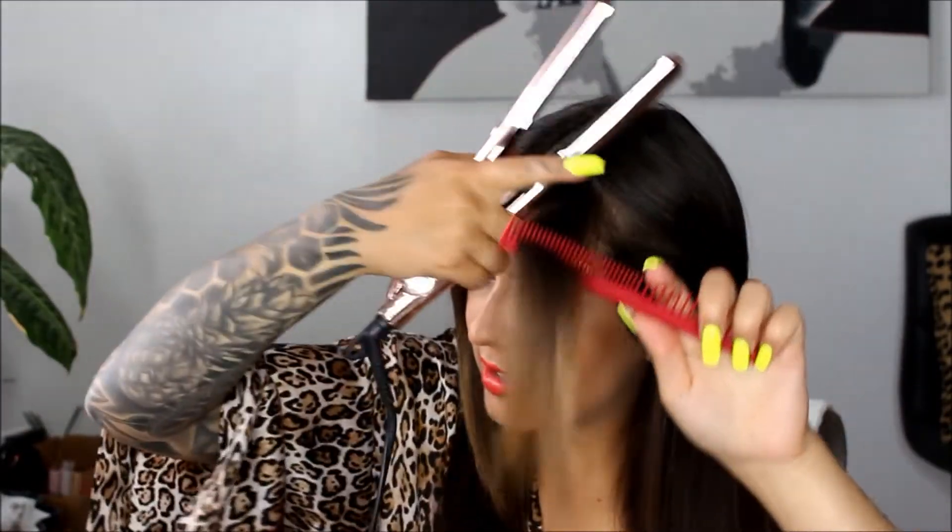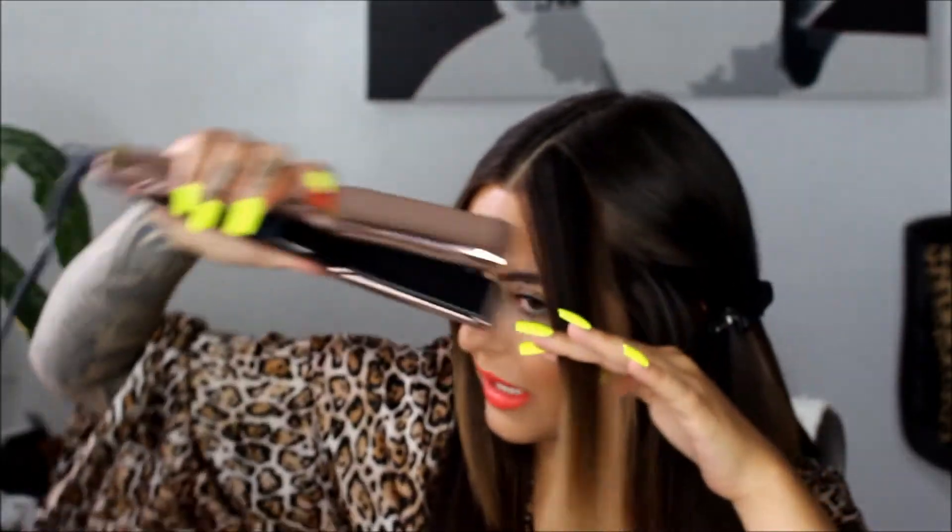One eternity later... So I finished straightening my hair and the front always gives me a problem because it's so much shorter than the rest of my hair. I don't know what to do with it - I feel like it doesn't look as good when it's just straight down because it kind of chops off right there. So I think this is where I would take smaller sections and kind of flip it at the end - you're still flat ironing it but you're flipping it back so that it blends in with your hair better.